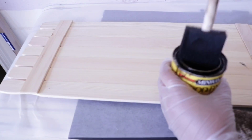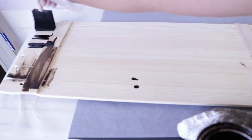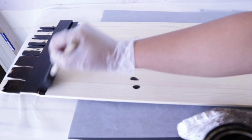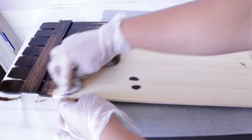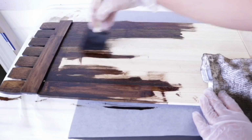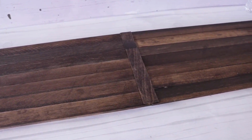I'm just going to use wood stain, but of course you can use watered down paint, coffee, all that jazz, where you can just leave it natural color. I'm using a foam brush from Dollar Tree to get into those nooks and crannies, and then I am going to take a rag and just kind of wipe everything down because this is a little too dark, but I do want to make sure that it gets all in those crevices. I'm going to make sure that I sand it, and I actually let it dry for a day or 2 because if not, it just kind of stays sticky.